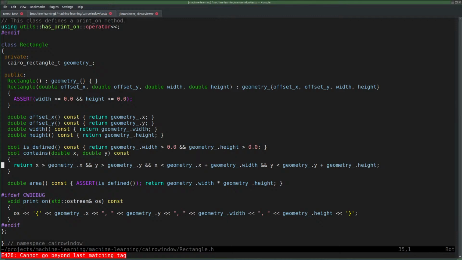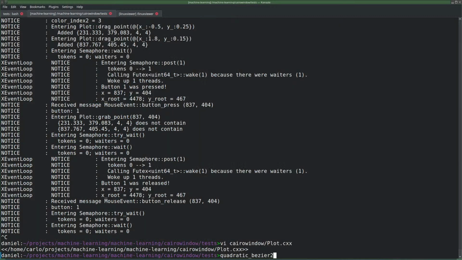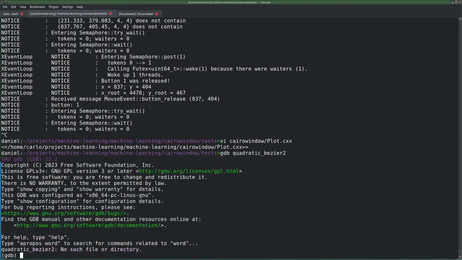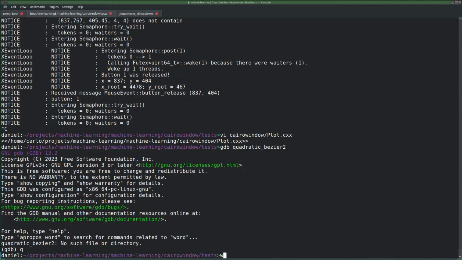Okay, debugger it is. Let's put a breakpoint right there. That is rectangle.h 35. No such file or directory. Really? Rectangle.h 35, right?